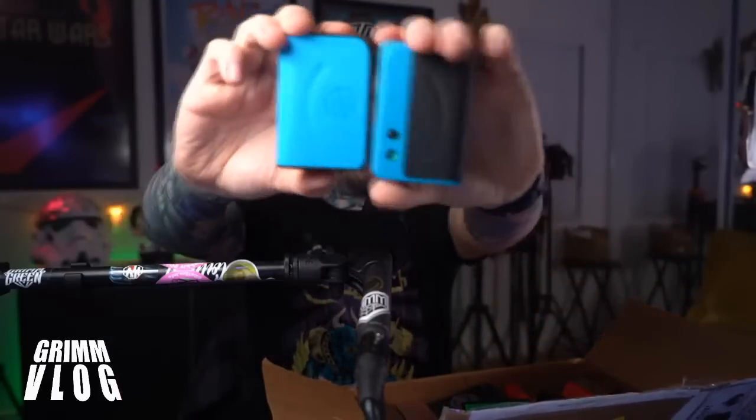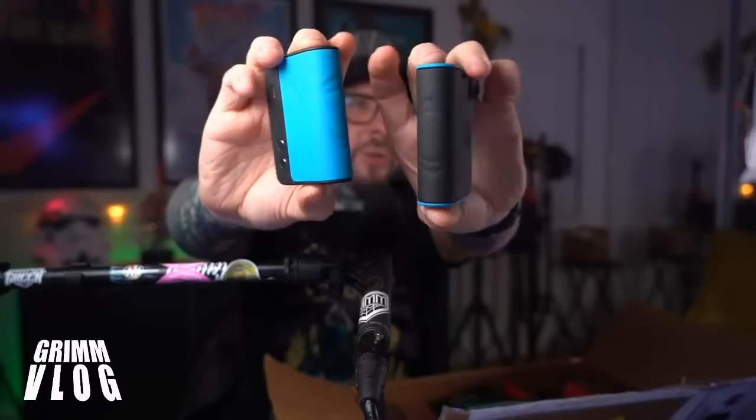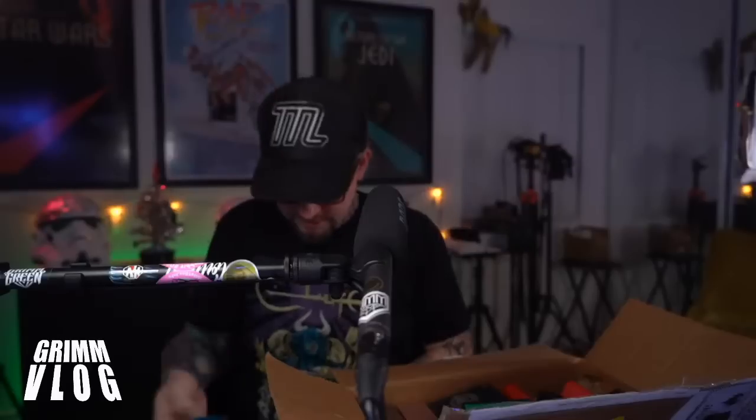Man, I can't. Maybe we've just been doing this retro vaping so long, for so many weeks. No, maybe we haven't seen inside this box because I have two matchy-matchy minikins right here. I bought a full blue one and a full black one literally just so I could swap the doors on the minikin. I used to really love these minikins, in a severe way. That blue minikin is honestly pretty dope. I really liked the minikins. I thought they were some of the better regulated dual battery mods in existence.